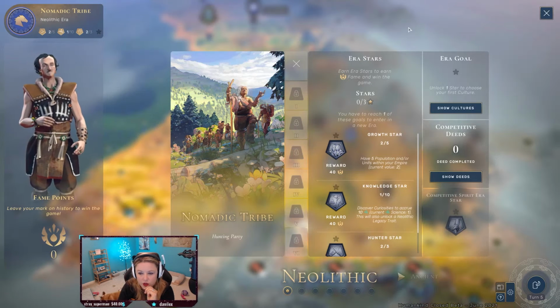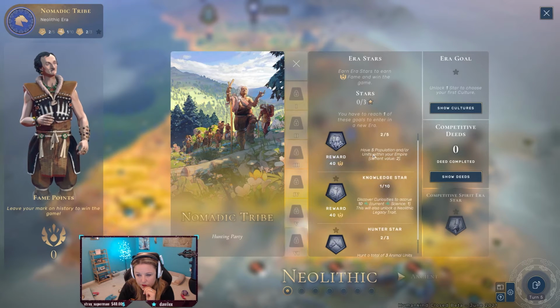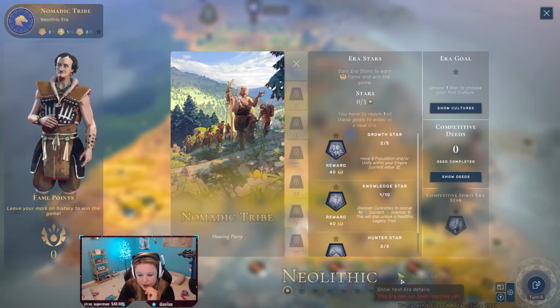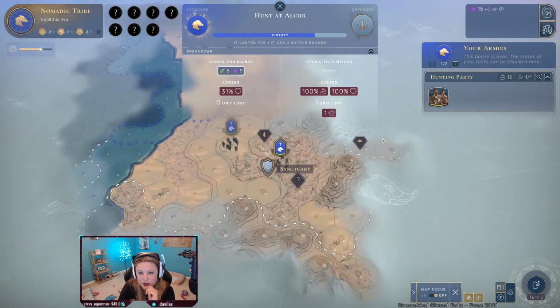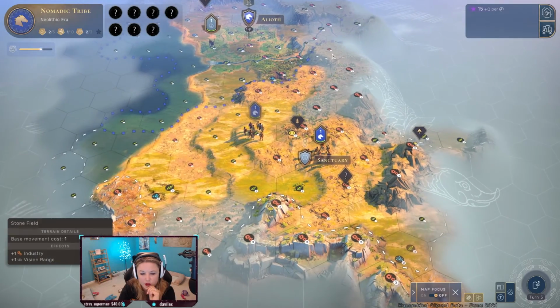And as we've learned, we learned about what the purple stars represent. Here it is. It represents influence. It can be spent on merging cities, claiming cultural wonders, and expanding your empire, replacing or attaching outposts. Okay, so we actually completed a victory here. So that's good.